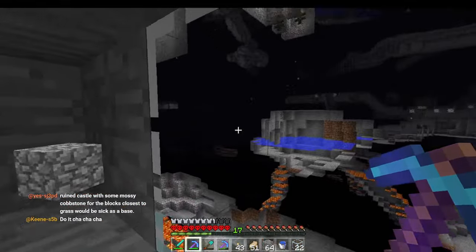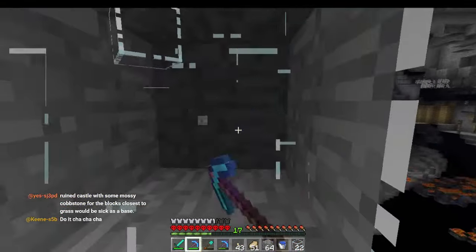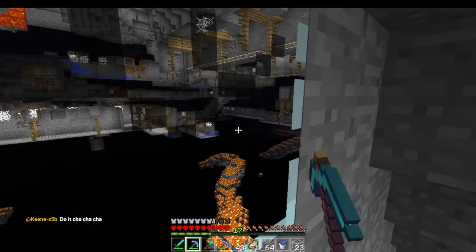One right there we're going to go grab really quick, then we'll come back. Since I have water in my Nether, I can make some very... Oh, and I missed one right... Wait, did I miss that? Yeah, I can see it. There's a spawner right there. I'll grab that one too.